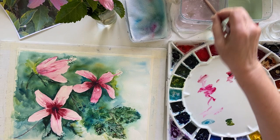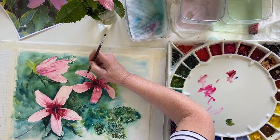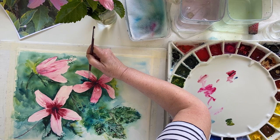Rinse my brush, soften the bit of paint that I've just put down. It is looking a little bit hard there. So if you get a line that won't shift, rather than scrub at it, I put a bit more paint down and get that to bleed away.